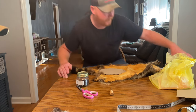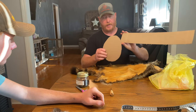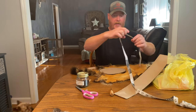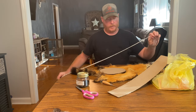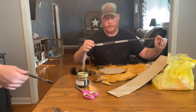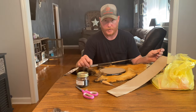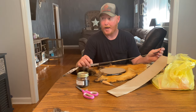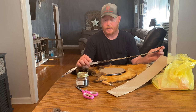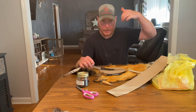All right, guys. So let me show you what I've got. I've got this pattern and we've got this one. Basically what we've done, this hat is for Jeremiah. So I just took a simple tape measure, measured around his head. And we come up with 21.5 inches. 22. Well, I added a half inch for stitching purposes. Oh yeah, that's right. So that gave us 22 for the diameter.